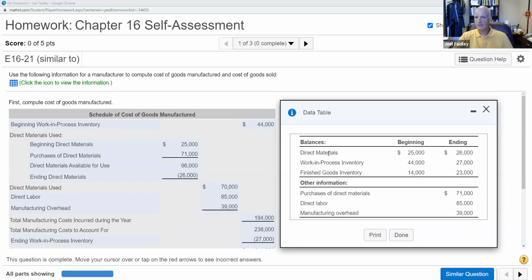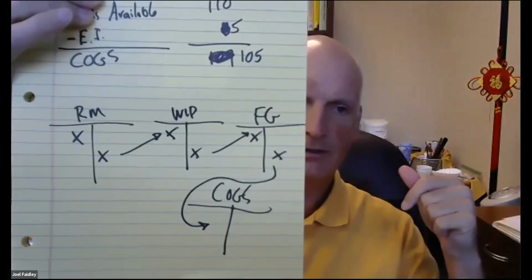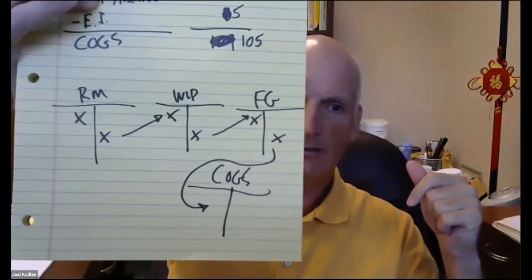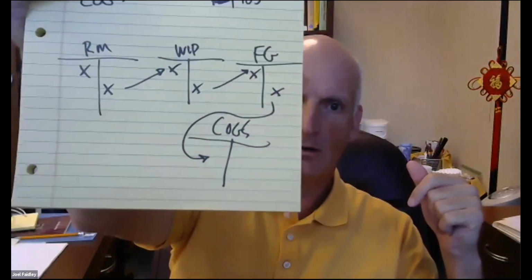And so finished goods is where, once it comes into direct materials, it goes to work in process, ends up in finished goods. Then it comes off of finished goods and goes to your income statement as cost of goods sold. Just to give you sort of an idea of what's taking place there. We'll look at it like this. Look at the bottom part of the page: raw material, work in process, finished goods. You can see it's going from a debit to one to a credit to come out of raw material to work in process, out of work in process to finished goods, out of finished goods to cost of goods sold. And of course, those three at the top are your balance sheet.